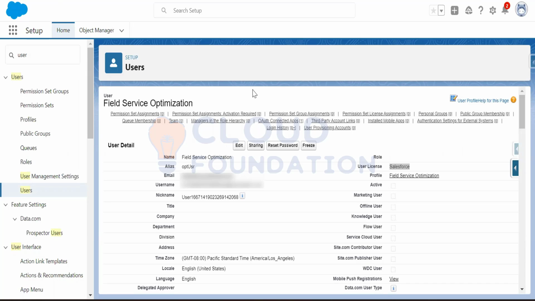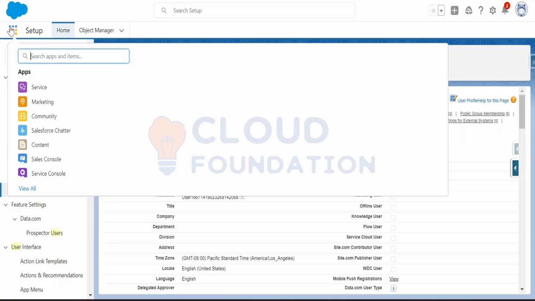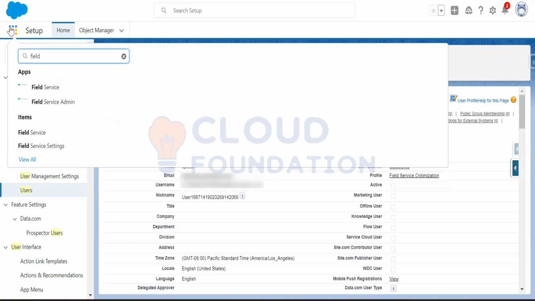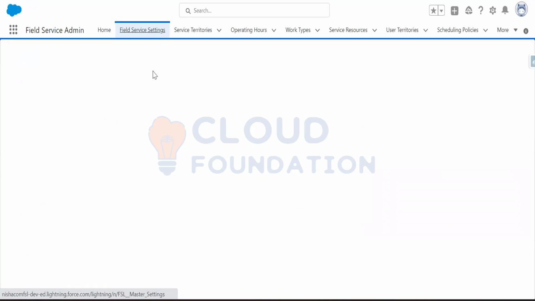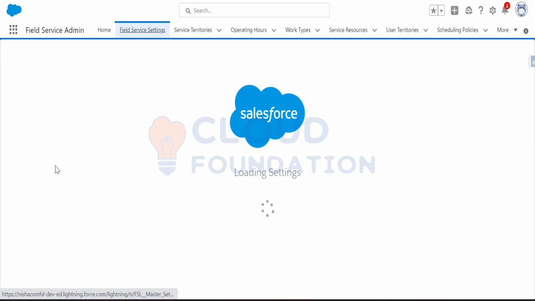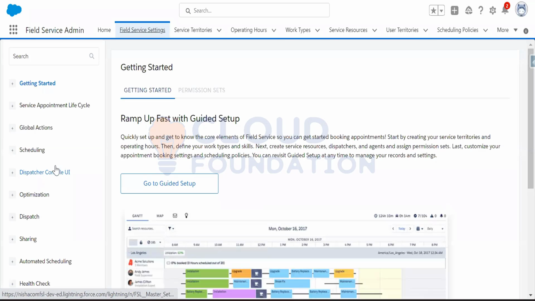Now you will just log in as a field service optimization user from the app launcher, simple. And what you will do, you will go to the field service admin, and you have to go to the field service settings from there. Okay. And if you click on the optimizations, this is while you are logged in as the field service optimization user, not the admin user.